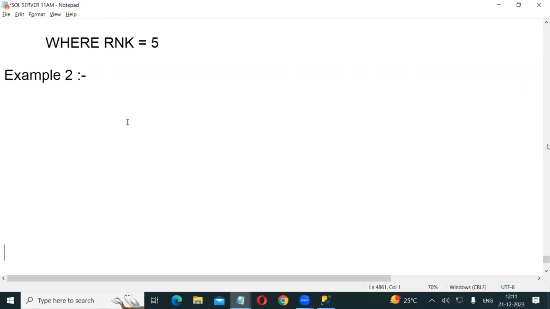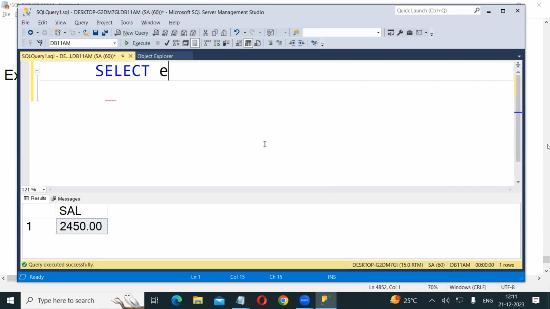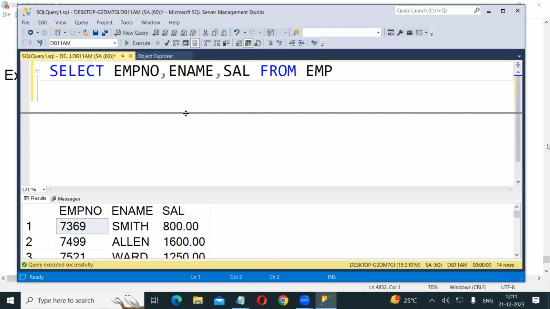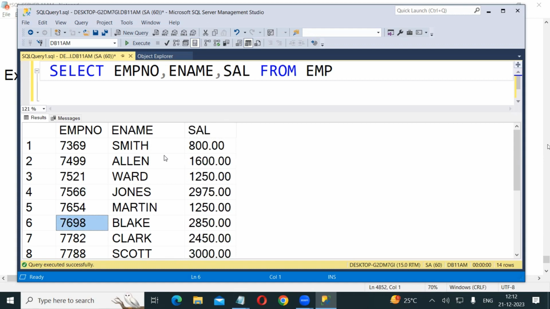Okay. Next. Sir, I want to show the row numbers. You know now row numbers. Then see, suppose here this is the table. I want to show the row numbers. 7369, row number one. Second record two. Third record three. Fourth record four. Fifth record five. Not rank. Rank is different. Row number is different. Row number means sequence numbers. First record one, second record two, third record three, fourth record four. Like how to show the row numbers?